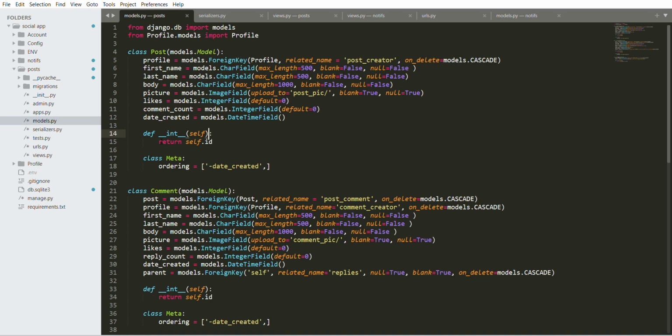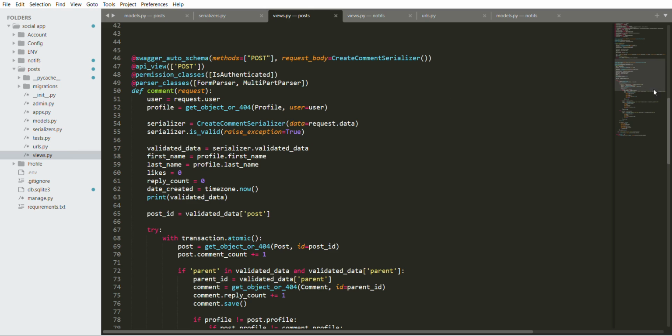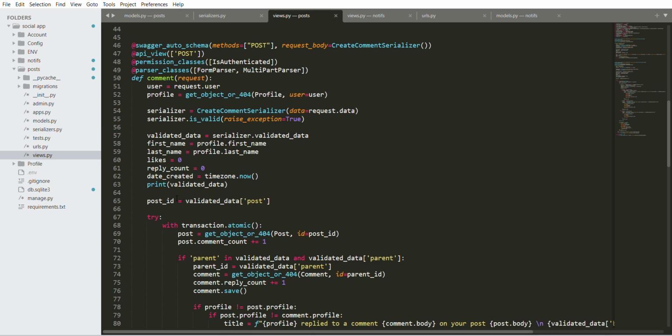Before we were using str, then we were doing return self.body. Now what I realized was that by using self.body, whenever a user passes in the id of the particular post that they are trying to reply to, and we extract it with this validated data post, it translates that id to the string representation of the class.